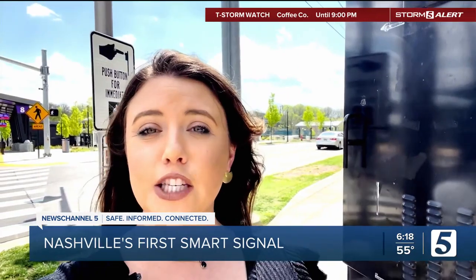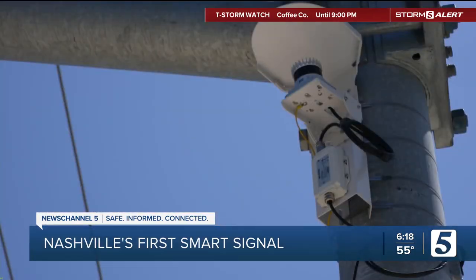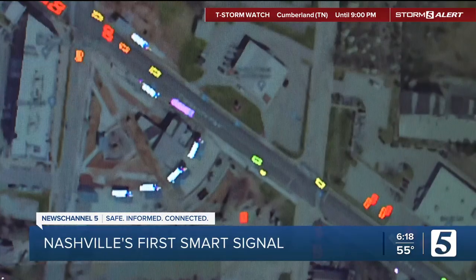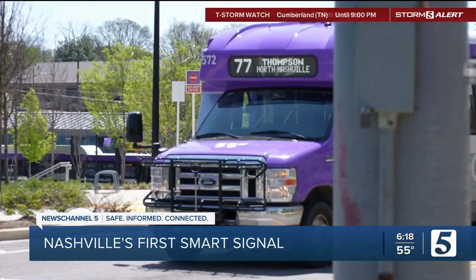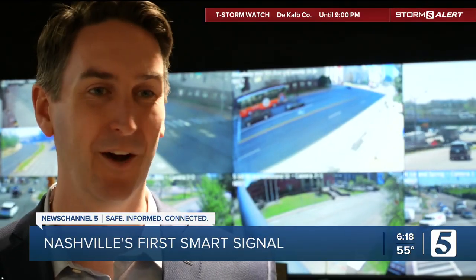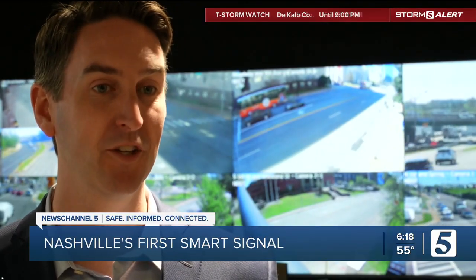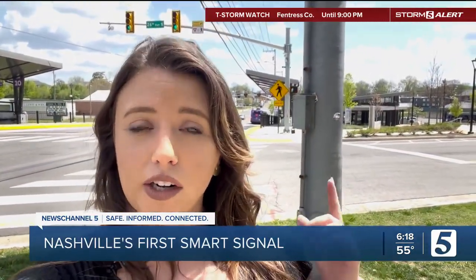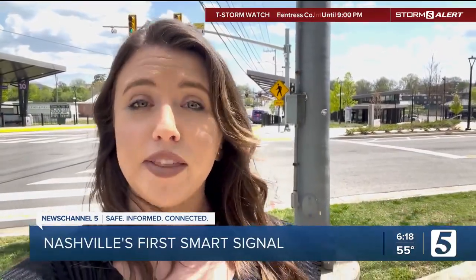You'll hear the walking sound. Chief traffic engineer Derek Haggerty says these signals actually pick up cars, buses, and people and change accordingly. No longer will people be sitting at a red light as no one comes in the other direction. The smart signal is by the North Nashville Transit Center on Clarksville Pike. When I met with Derek, he showed me exactly how it works.